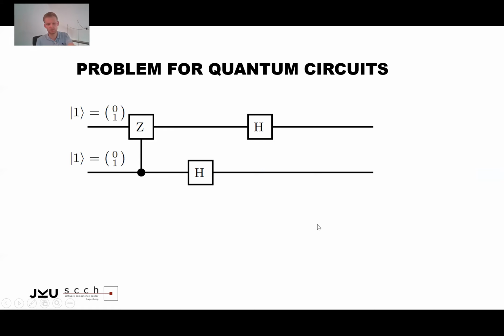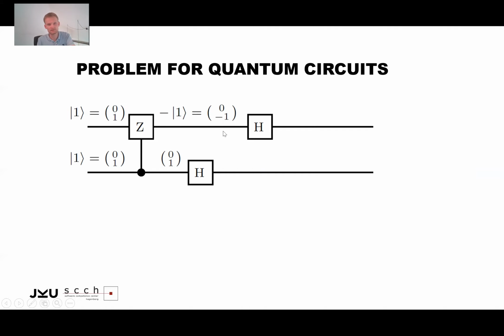Then, however, we have the problem that we not only rely on values zeros and ones, but also on, as you probably know, anything in between. In quantum circuits, we have superposition. And this means that if I apply a gate like that, I get this following signal here, which simply remains the 1. But since this is 1, this Z gate is now executed. And this Z gate now changes the state from 1 to -1, yielding another slightly different circuit. If I measure this qubit, I still would get one, but it's in a different phase, which needs to be represented.